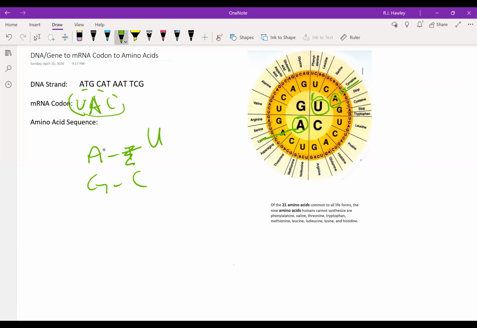So all we're doing is looking at it and saying, for instance, this one here, C pairs with G, right? That would be G. That would be U all of a sudden because T's not there, remember? And then that one would be T pairs with A. So GUA. So then we come over here to our chart, and we got a G, we got a U, and we have an A. And that's valine.